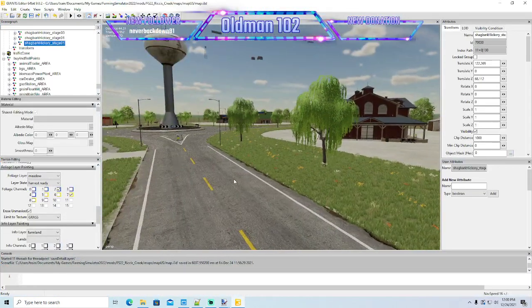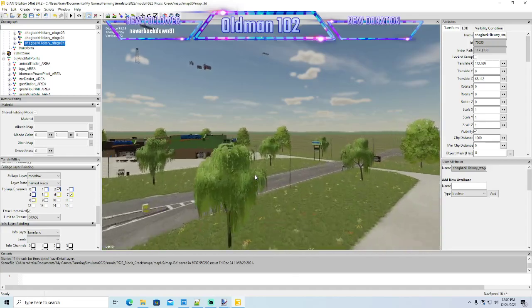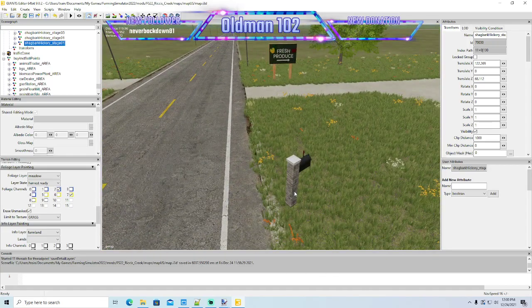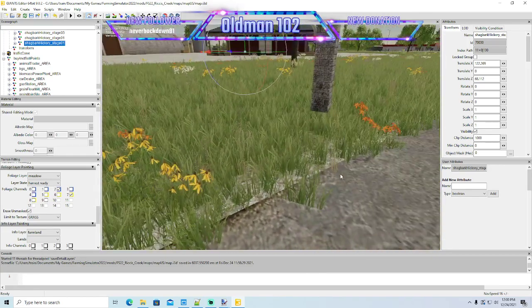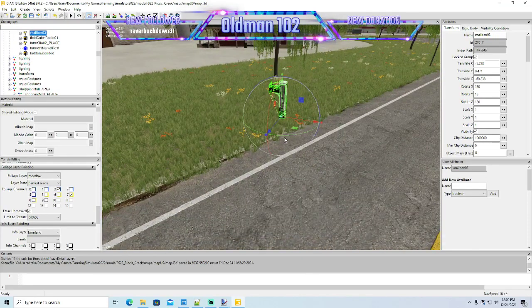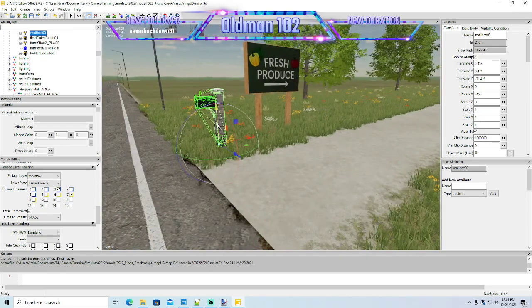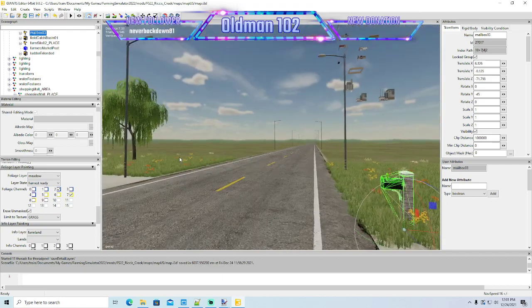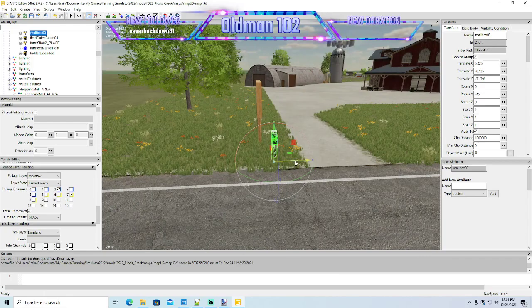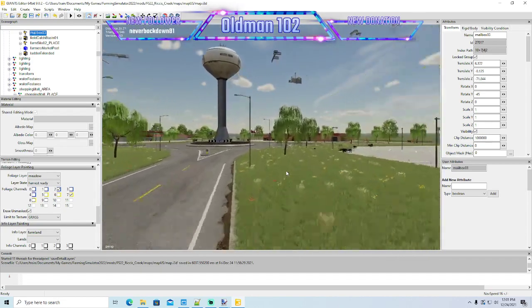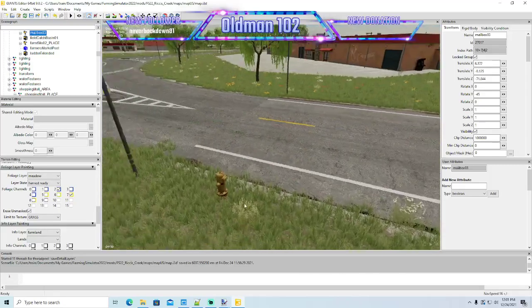But I want to fix this mailbox before I forget. Come on, give me the mailbox. There we go. Let's turn you so you are at minus 45. Let's get you over here by this entrance. And then also, before I forget, let me grab another fire hydrant.